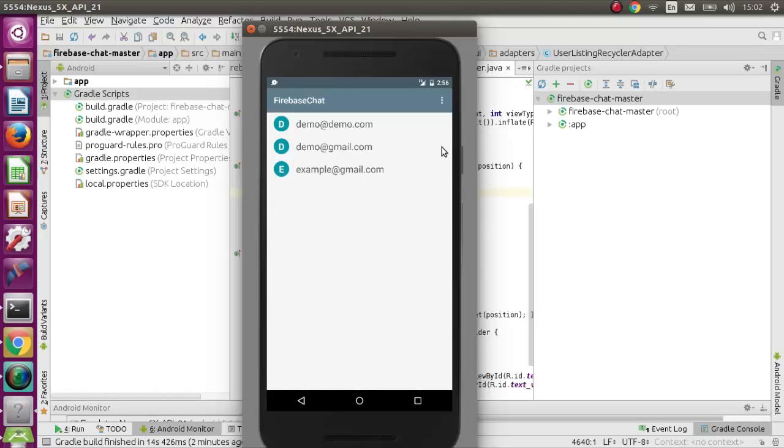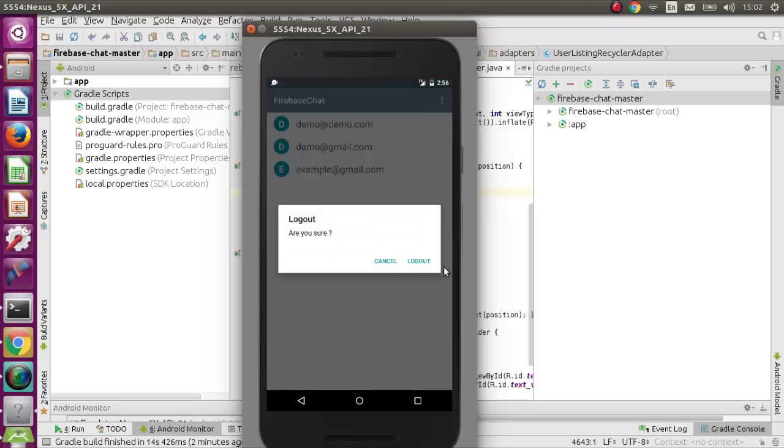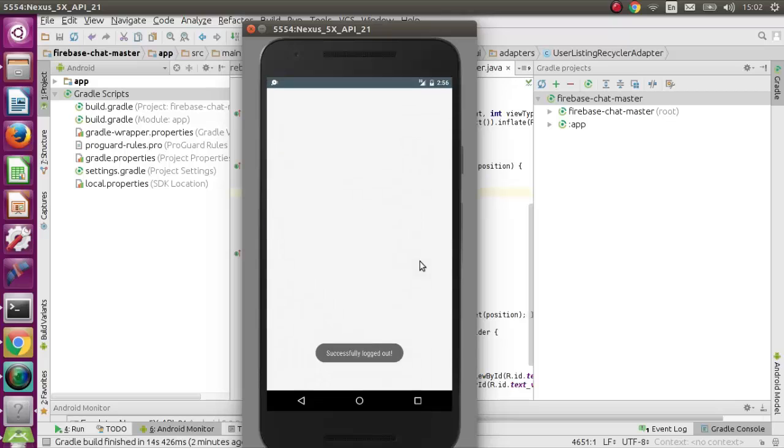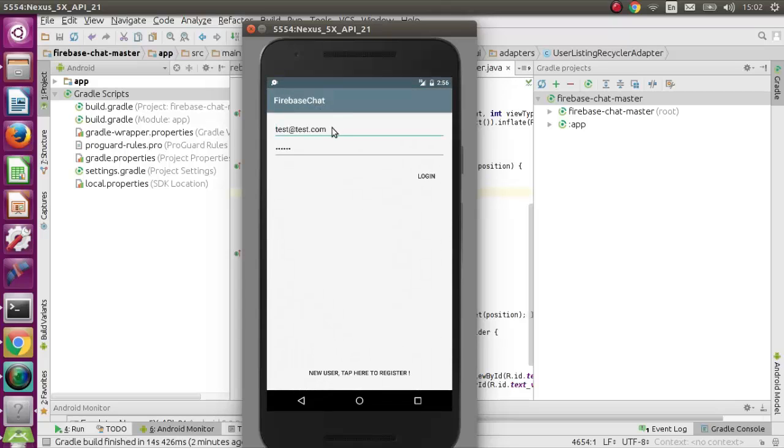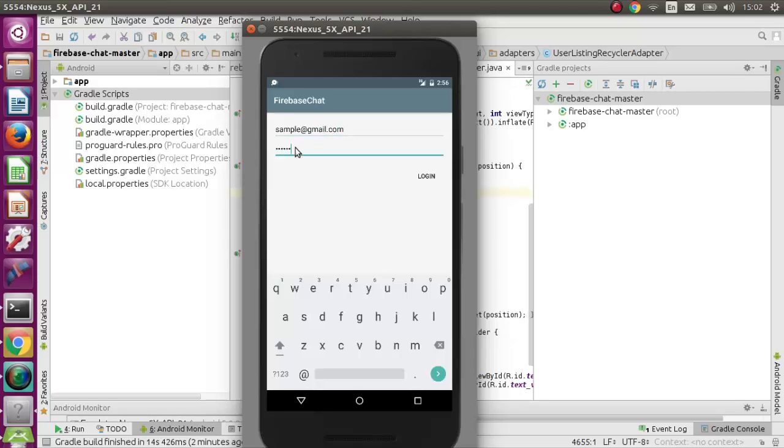Now we have example at Gmail, so I'll just easily log out. Just let me log out so that I'll be able to log in again. So let me log in as sample at gmail.com. Sample.